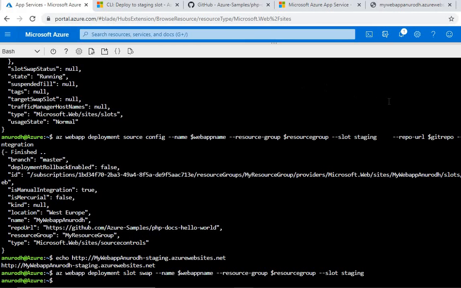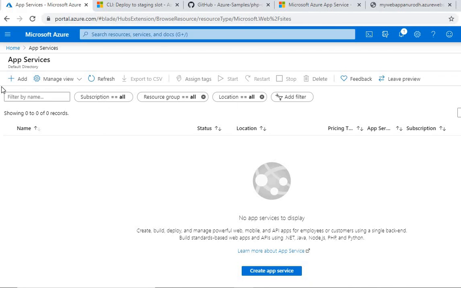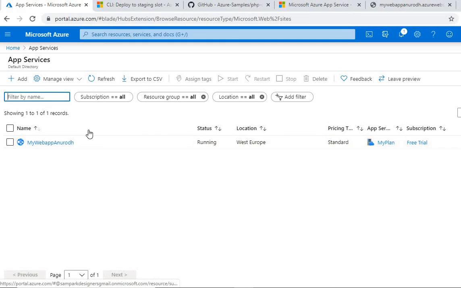So that's all. In this video we have basically created an app service, and then we have created a staging deployment slot. We have deployed a code on that staging slot, and then we have swapped the staging slot into production. And if you want to see the properties of this app service, if I see here, now this app service is created and it is in running status.